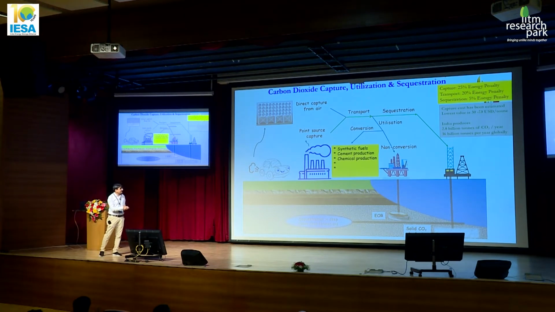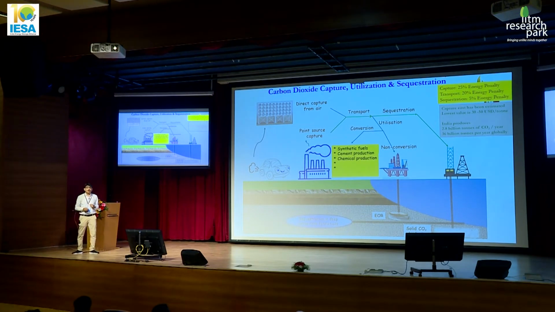And also you can see in terms of cost, it's only $30 to $50 per ton. So if you are going to capture CO2 from a point source, it's going to be much less expensive and you will be able to capture the CO2. Now the next question is, how much is it going to cost in total if you have to capture this CO2? It's a 25% total energy penalty.